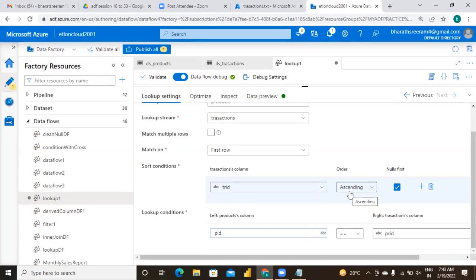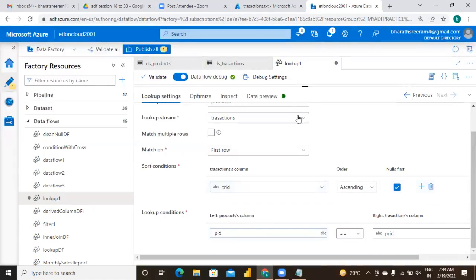If I choose the option first row and order is ascending, I will get the very first customer for that particular product. Here, if I select descending, reverse, I will get the last customer for that product. Understood? So to get the first customer, first row ascending. To get the last customer, first row descending. In that way, you can choose options.